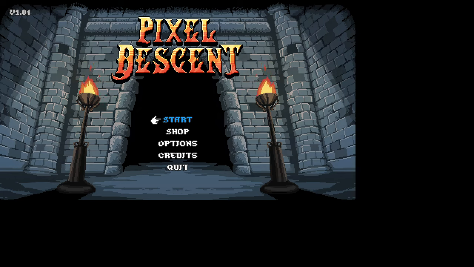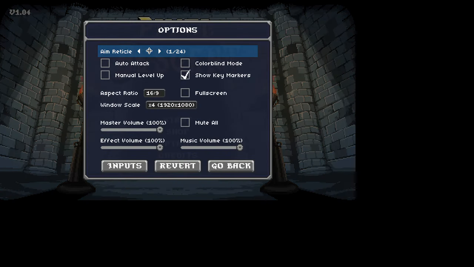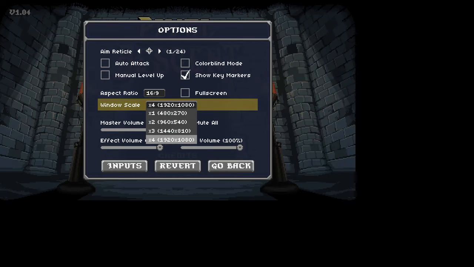Okay, supports controls. So as you can see, this is a game called Pixeldescent, kind of the spiritual successor to Gauntlet. And the best I can get is 1920 by 1080.